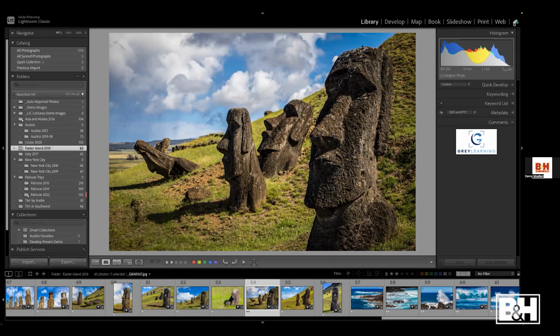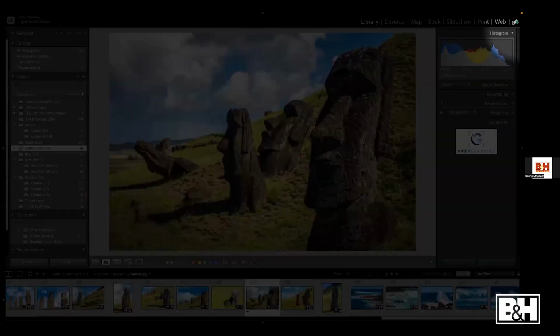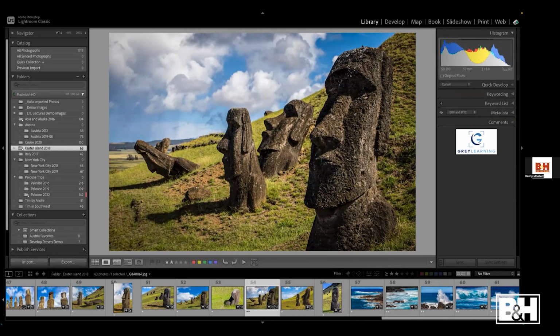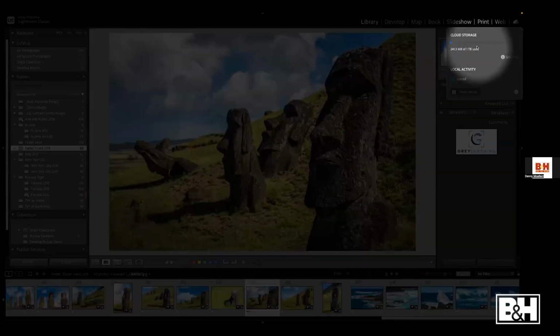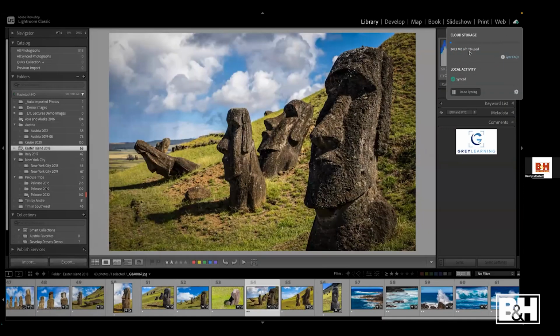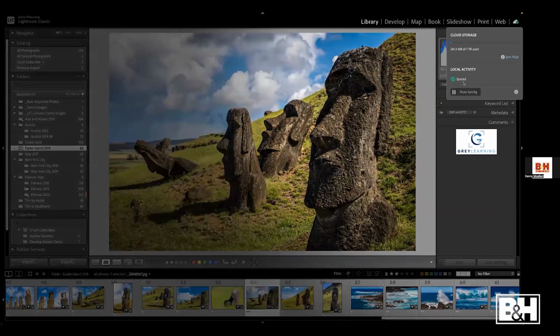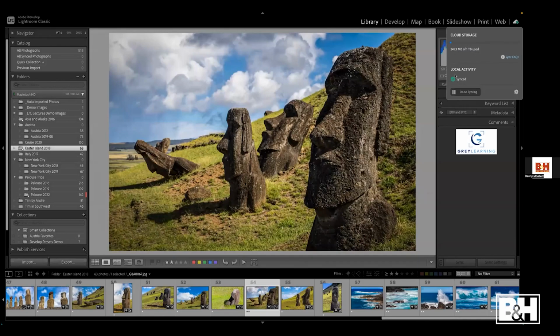And I should point out right from the start that this synchronization can only be active for a single catalog. So if you're working with multiple catalogs, you'll need to choose which catalog you want to synchronize. Up at the top right corner of the Lightroom interface, you'll find this little cloud icon, which you can click on, and that will give you a summary of the cloud storage that you're currently consuming and how much you have available based on the plan that you've signed up for. We'll see an indication of whether or not there's any local activity versus, as you can see here, everything is synchronized. So I get this check mark indicating that I am synced.